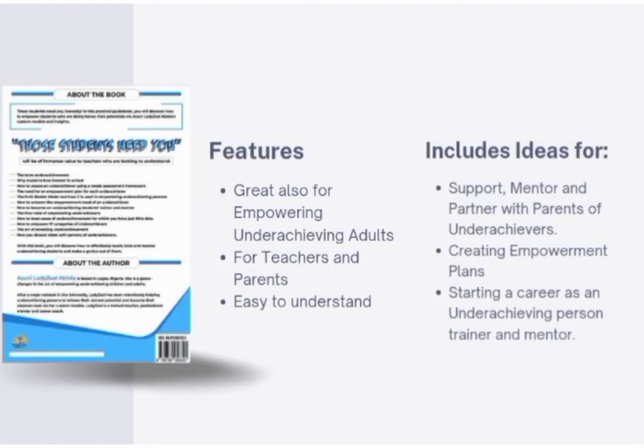You would find ideas for supporting, mentoring, and partnering with parents of underachievers. It's hard to tell a parent that your child is an underachiever. So you learn how to work with them and walk them through it. You will learn how to create empowerment plans. And in fact, if you want to start a career as an underachieving person trainer and mentor, you will find ideas for doing that in this book.